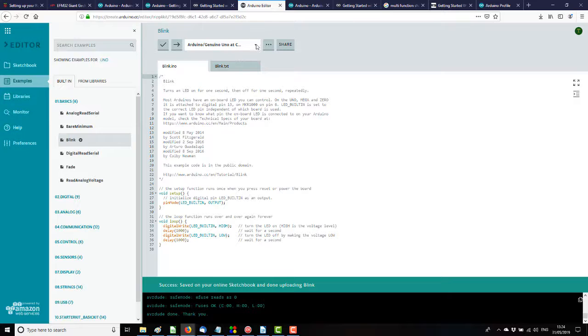Okay, so a more careful look through this list of possible boards. I did find the Arduino or Genuino, no idea, Uno, and selected that one, and it found it on COM5.